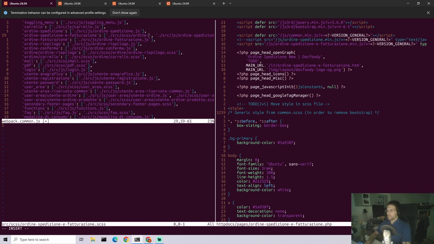Here, Webpack was already set up to minimize and bundle the files, starting from SCSS files. I'm not a huge fan of SCSS. I'd rather write standard CSS, so I'm just sticking to what we had before, but writing CSS the way I want.